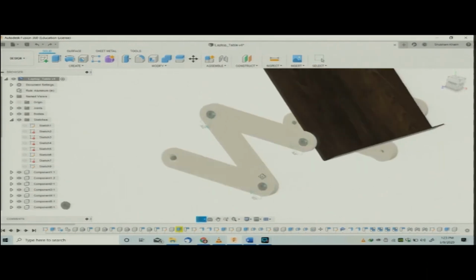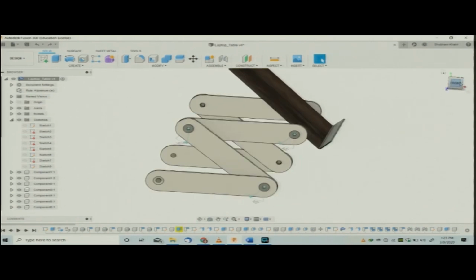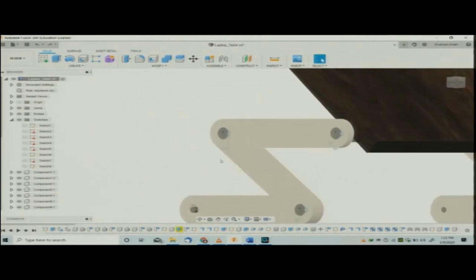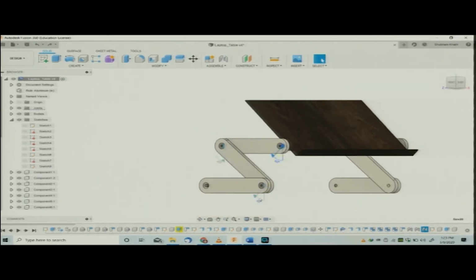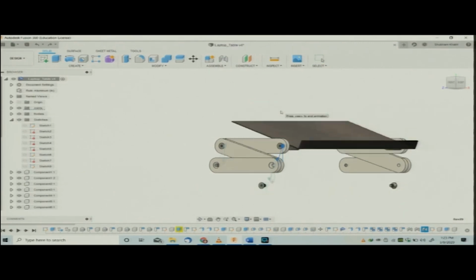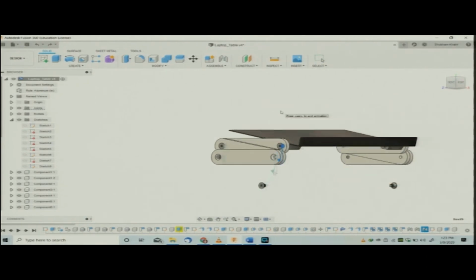Now with the help of the assembly option, we can provide joints here, which I will also show you when I make this drawing. We can also set the movement of the joints according to our requirement. Here we have multiple relative joints over 3 different positions. So, this is the model that we will make. You can animate your model with the help of the joints that you have made. We just need to right click and click on animate model. See, the animation is being shown here. The angles are between 0 to 45 degrees.